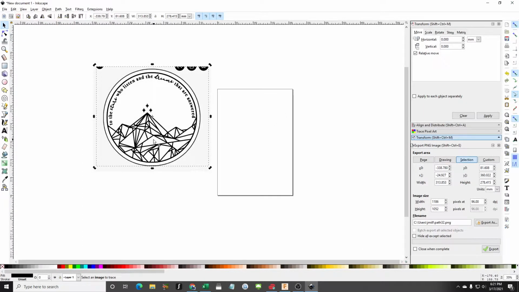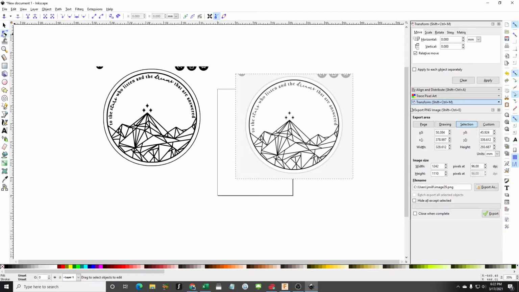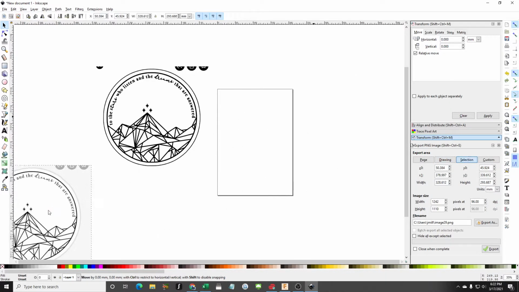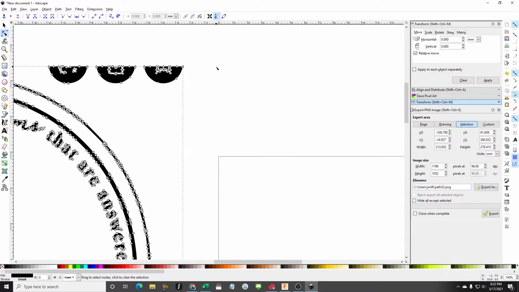So you can come here, grab it, and move it, and you can see they still have the original. What do I have here? Which one is this? There we go. So this one's the original image. And this one you can see is the vector image. So this guy, I'll just move him out of the way. Back to just the arrow, grab him, move him. And we'll click on this guy, the vector, the nodes, and then we'll just go in and delete the nodes we don't need.